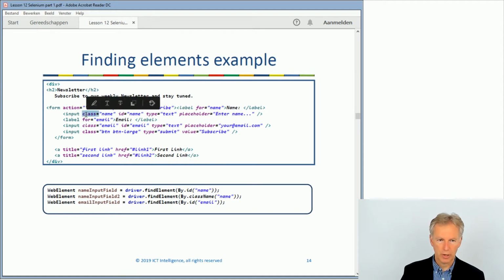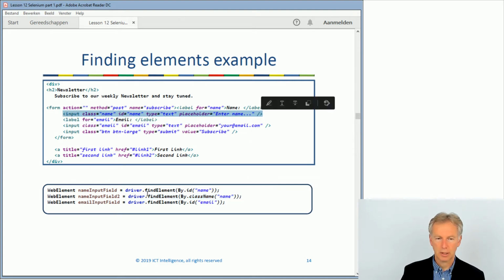So some also have a class. Class is name, class is email, class is button large. And so here I say driver find element by ID name. Driver find element by class name with name. That's the same input field here. Driver find element by ID email. That's this one, that's this input field. So that's locators with ID and name.